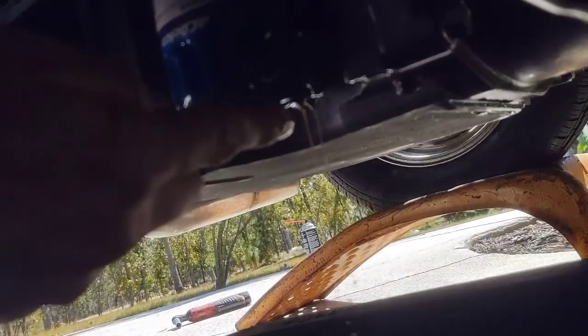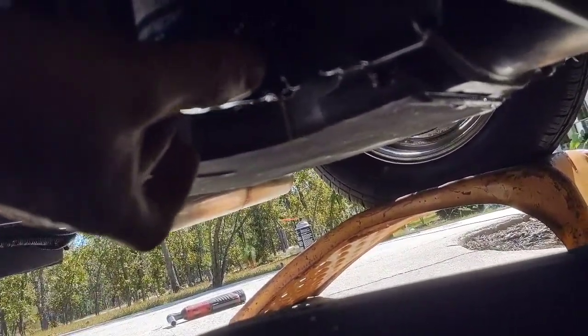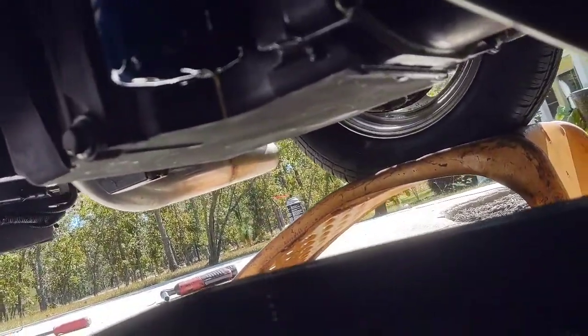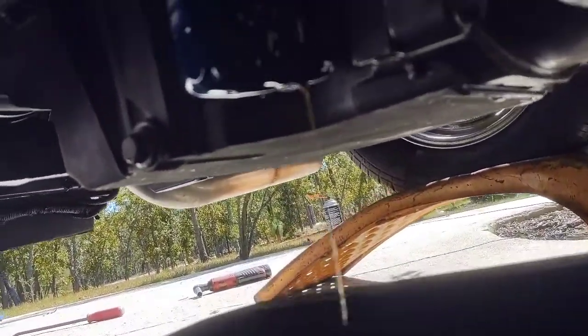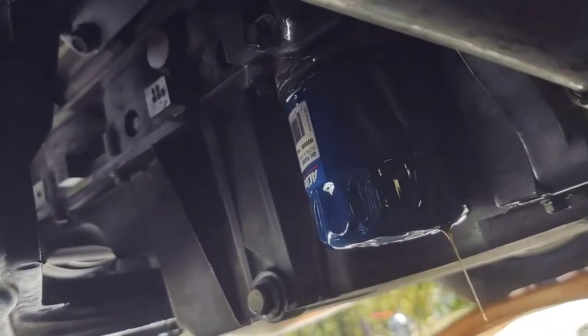This is fresh 15W40 Rotella, and it's just like water. It's got tons of coolant in it. I mean, it is like over full with coolant in the oil now after running it. So this engine might be junk, I don't know.